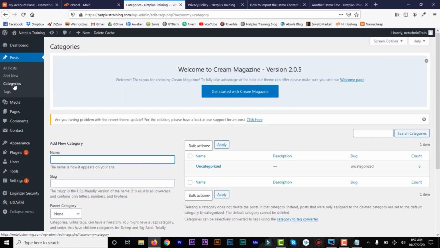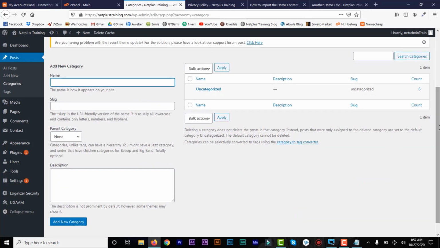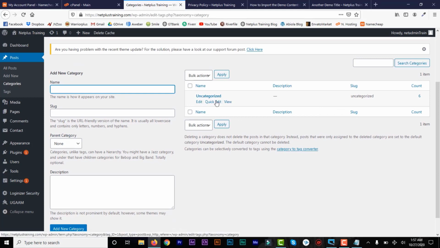Like I said before, let's say you have a sports section, you have a politics section, you can have all the posts in different sections. Right now we only have one, so we can add maybe sports, and then the slug is going to be the same word but in small letters.